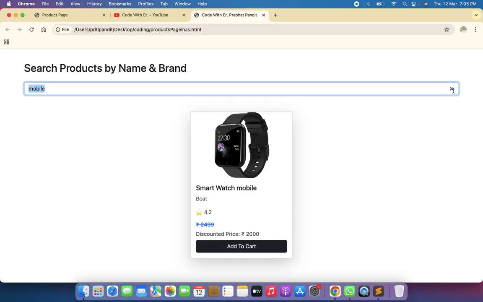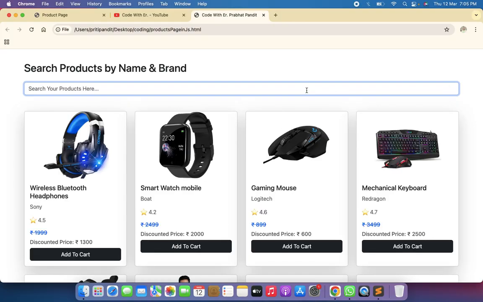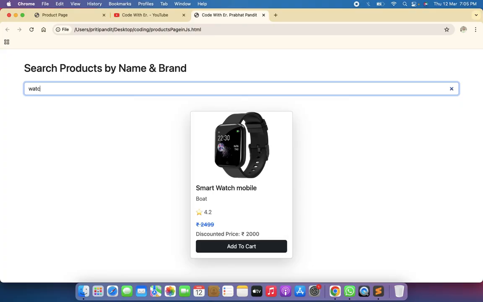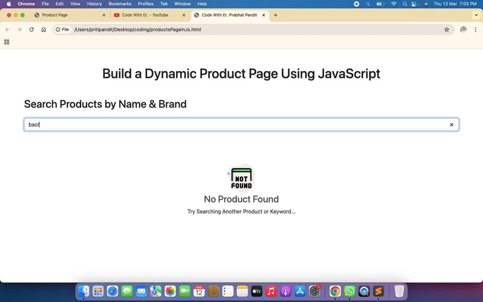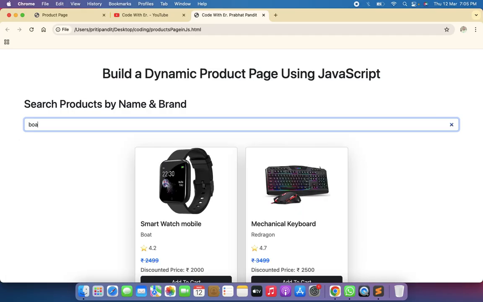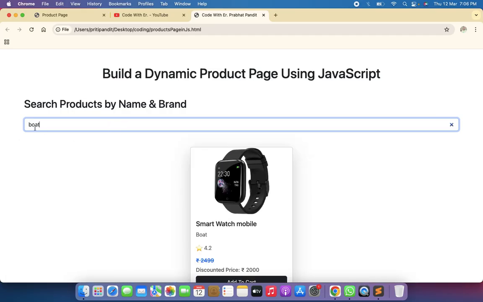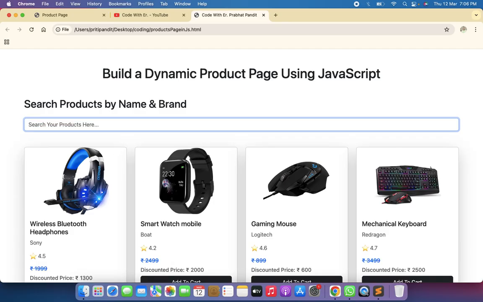So let's just close this. Let's just search here watch. So with this search string watch, you can see here smartwatch mobile is now shown. We can search with the brand name as well, both. So here is the boat, smartwatch boat. Let's just search here Sony.